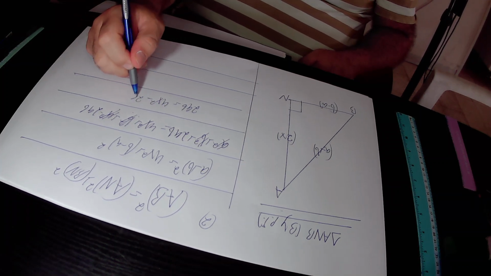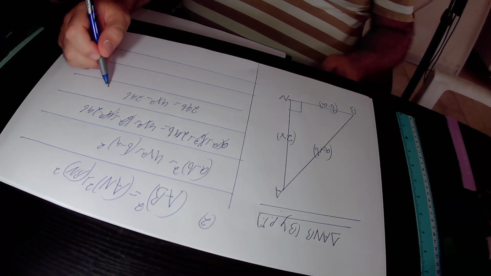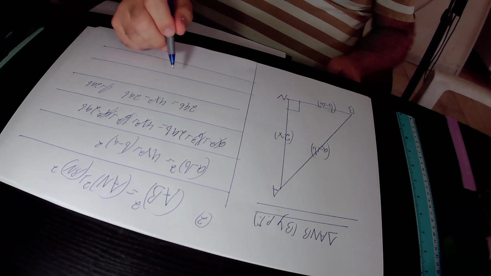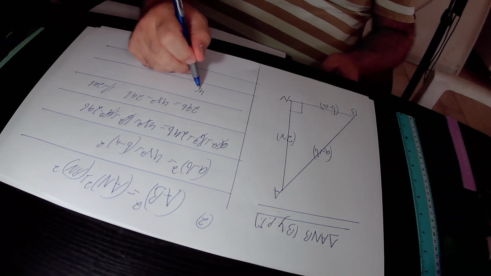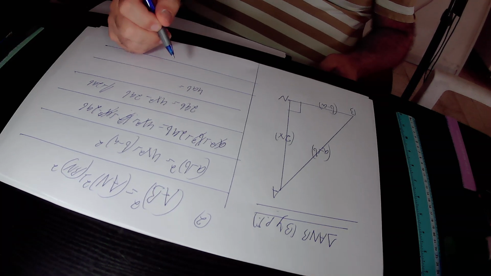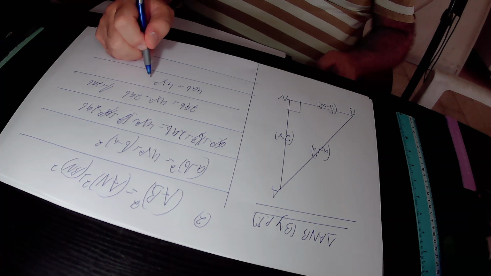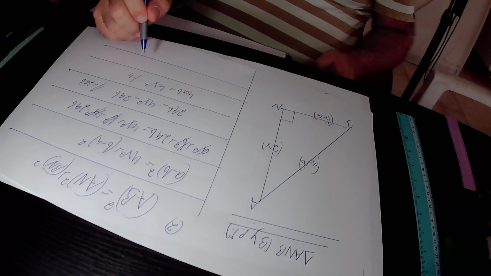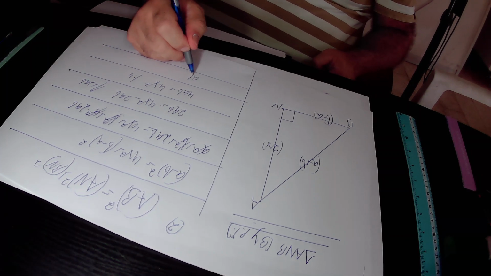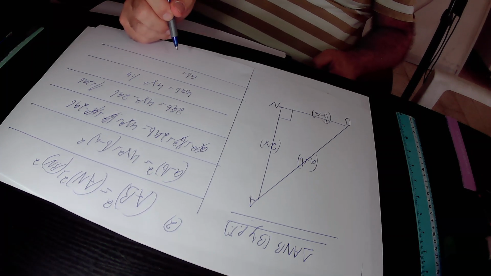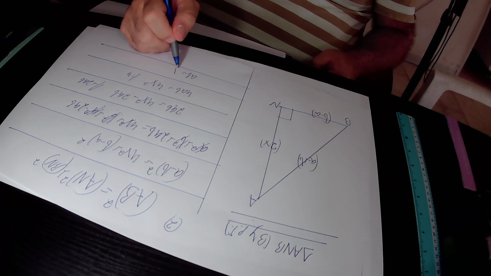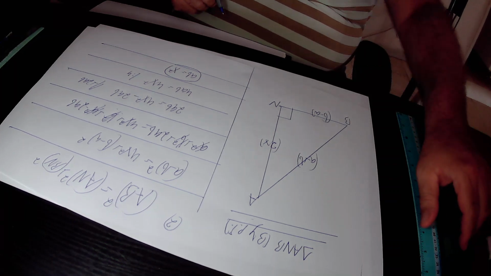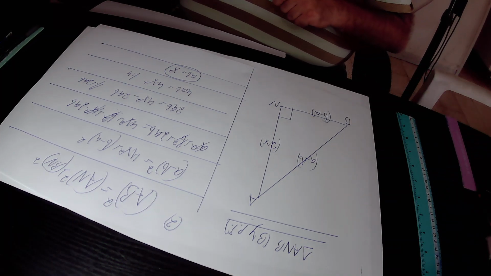minus 2ab. Here we add 2ab to this equation, and we get that 2ab plus 2ab is 4ab. So 4ab equals 4x squared. Here we divide this equation by 4 and get that 4ab over 4 is ab, and it equals 4x squared over 4, which is x squared. So in total, we found out that x squared equals ab.